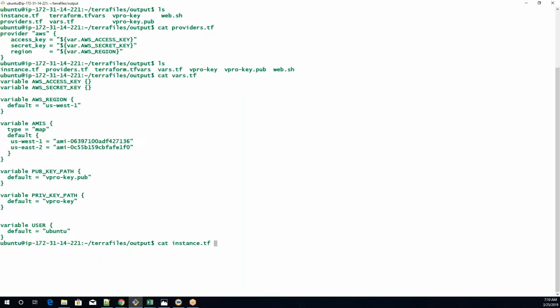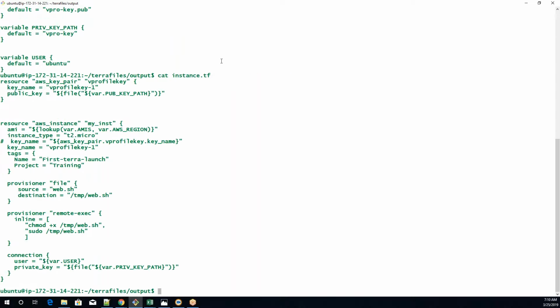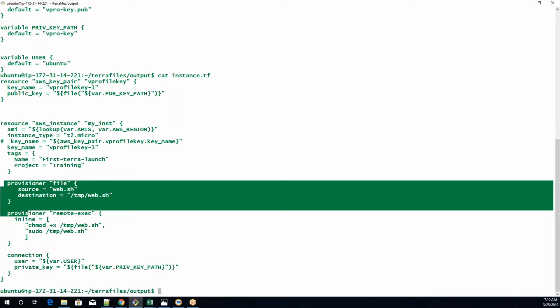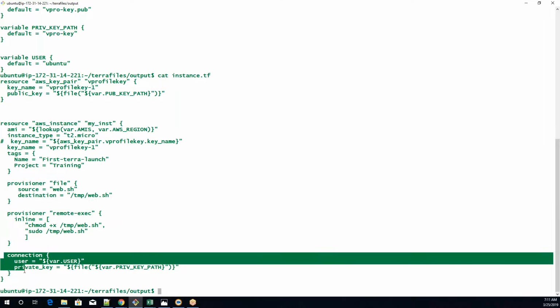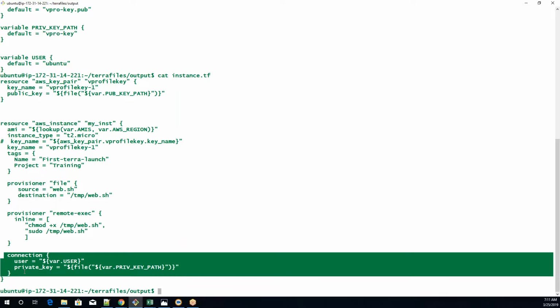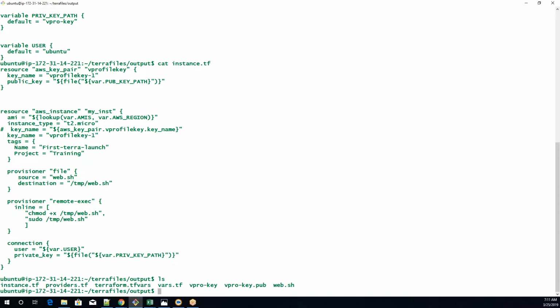Then we have instance.tf. Over here, we are launching the instance, and then we are copying a file, executing that file, and in the connection, we are mentioning the username and the key to log in for that connection. So we'll take the same scripts that we used yesterday. I copied them into a different directory and removed the terraform tfstate file.